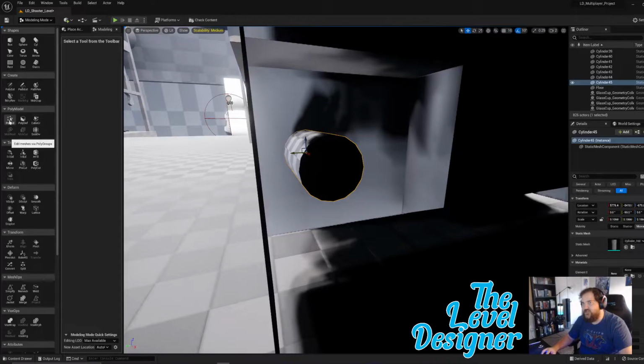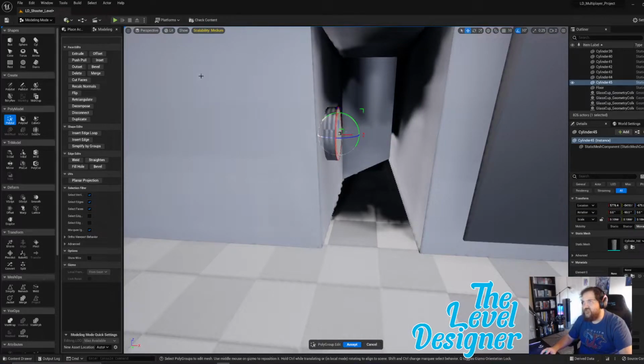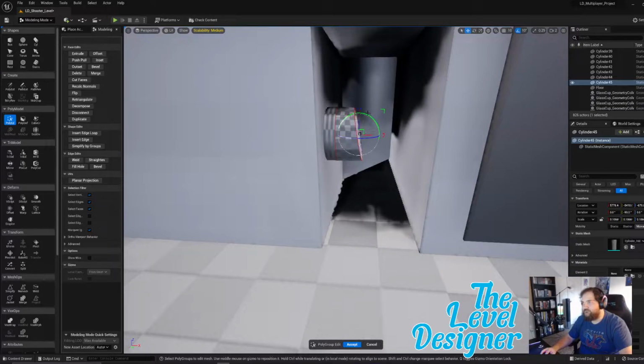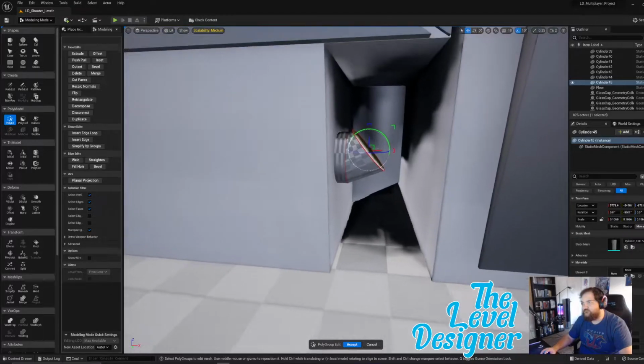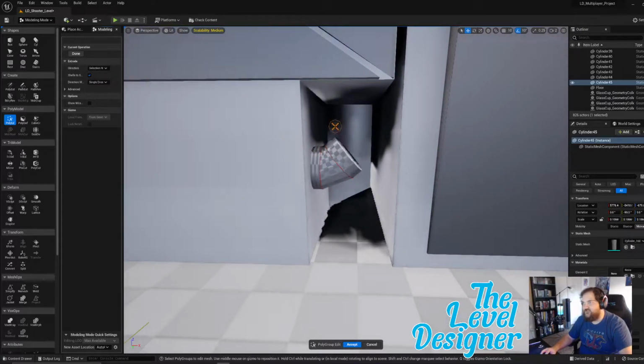I'm going to go into poly edit, and have this extrude this out as well.